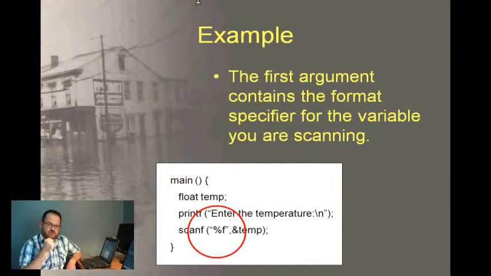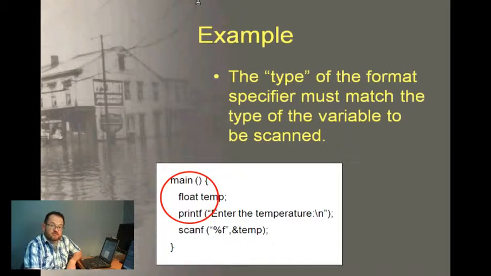If your temperature, let's just say it was 1 degree outside, you don't want them typing ONE for 1 degree, right? It's going to be a floating point number. Now, admittedly, the user's probably going to just type the number 1, but that's okay. The computer will understand that they mean 1.0 degrees. Notice that the type has to match here. So we're reading in a %f format. That's our format specifier. So clearly the variable that we're reading into is going to have to be a floating point number.